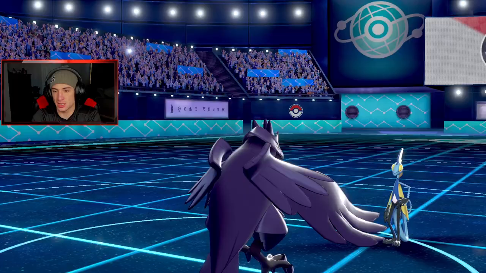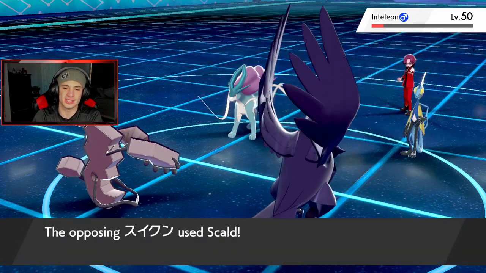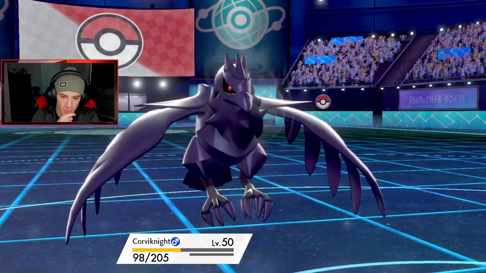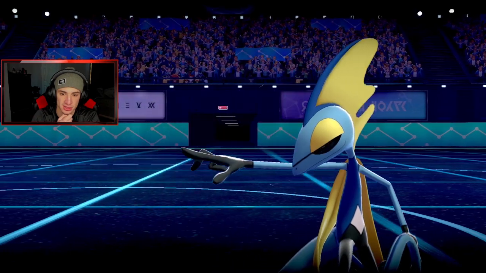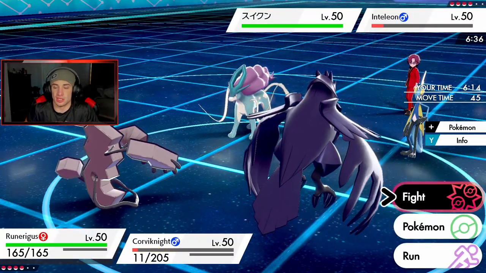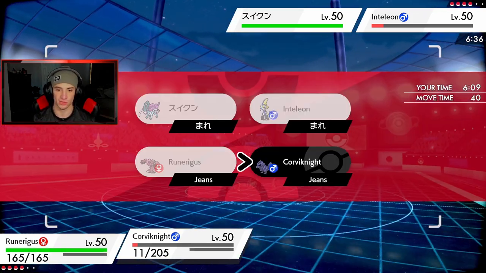Body Press from Corviknight's gonna come out here. This might be okay over defense plus one. Oh, so close, man. So close. Skull's gonna come out from you. You're gonna go after Corviknight again, so I could Roost next turn for free. He's gonna go for Snipe Shot. Go after Runerigus, please. No, Corviknight eat. I love you. So I can Roost this turn. Easy Roost here, the Body Press into you, and then just Roost up.